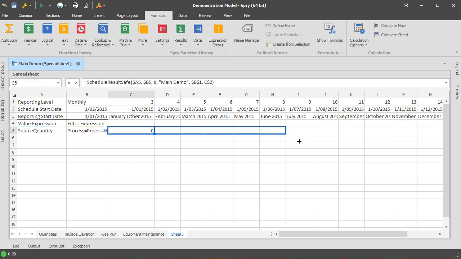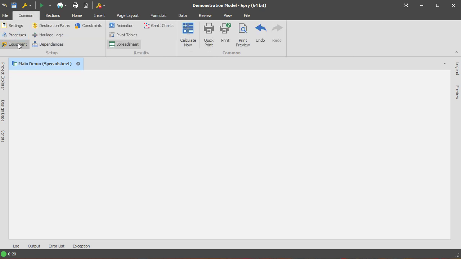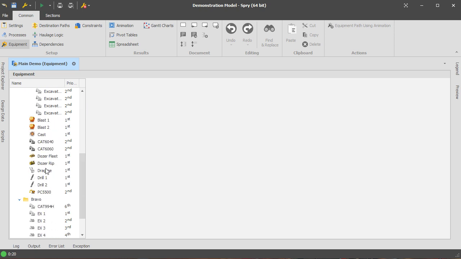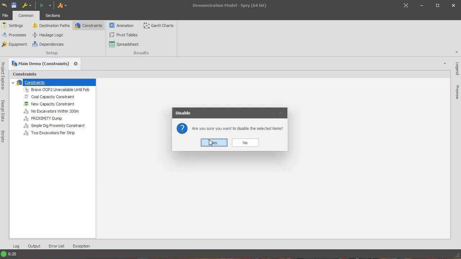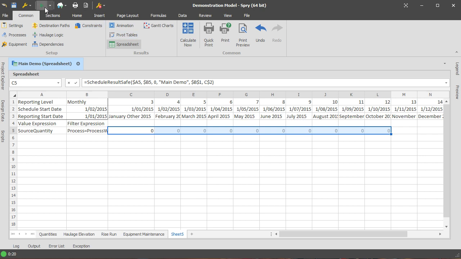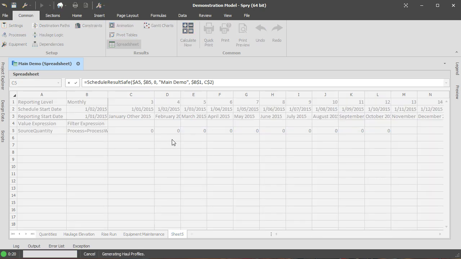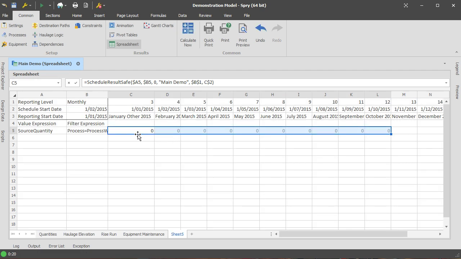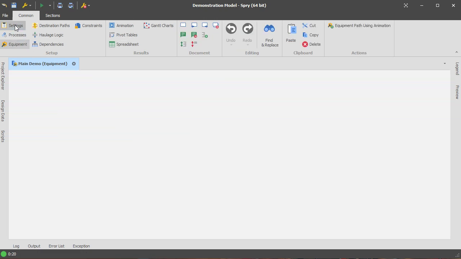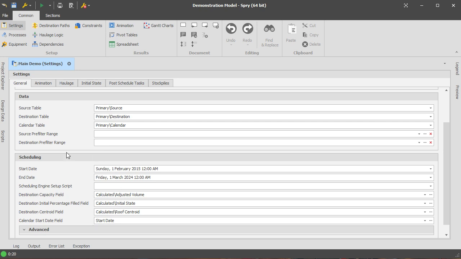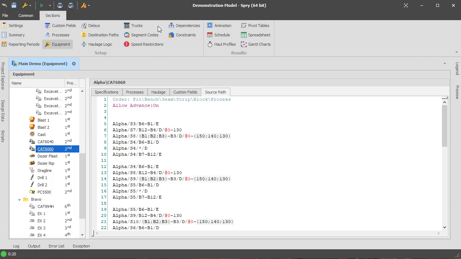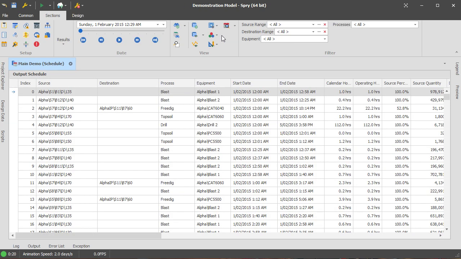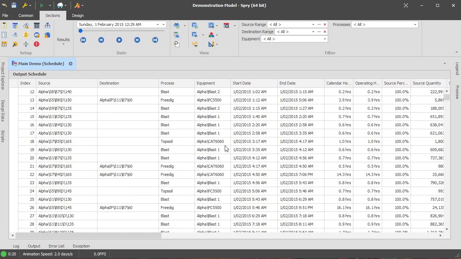So what will happen is as we drag it out, now we don't appear to have a schedule in this version of the demo, so let me fire off something that actually produces a result, which might be handy. Just turn off the constraints, I'm not sure what they're doing. Still nothing. What's being done here? What's in our schedule? We'll just set it to February. It looks like nothing's happening.